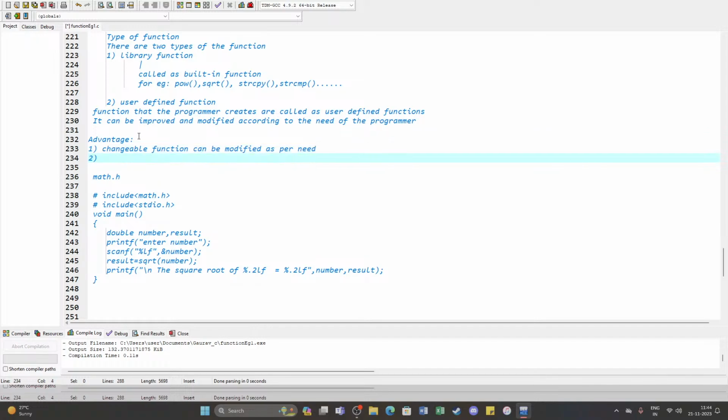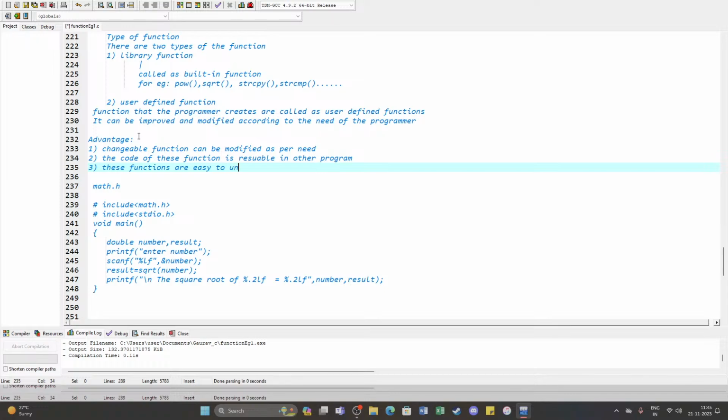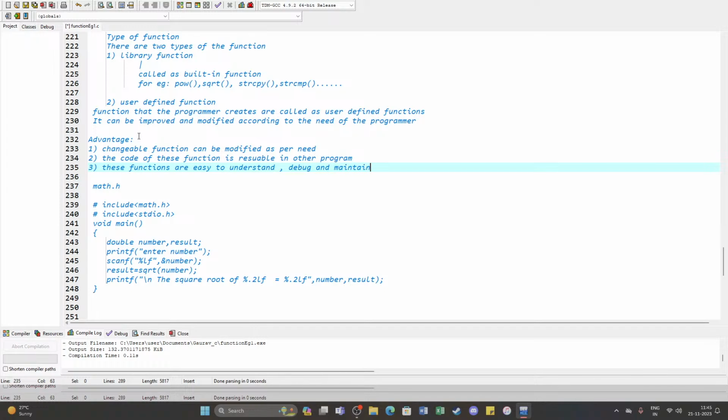Then the code of these functions is reusable in other programs also. Third, these functions are easy to understand, easy to debug, and easy to maintain. So we prefer the user-defined function.